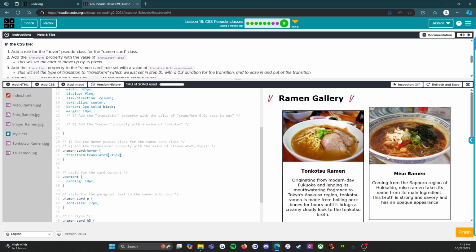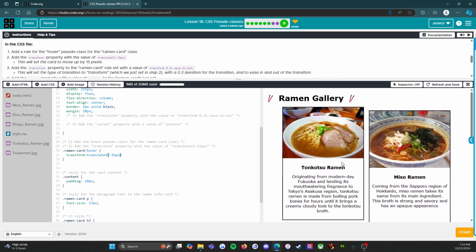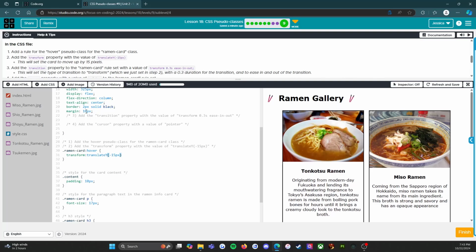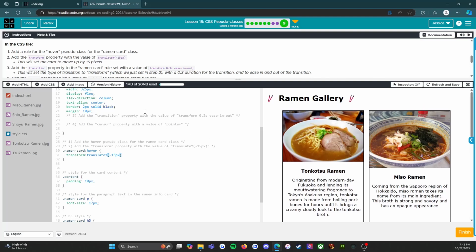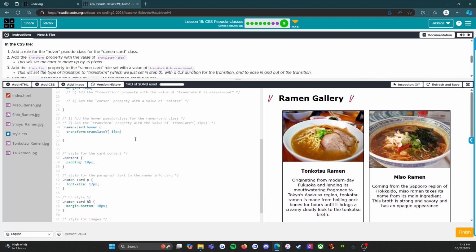All right. This will set the card to move up by 15 pixels. It does indeed. All right, so add the transition property. Transform, 0.3 seconds, ease in, out.